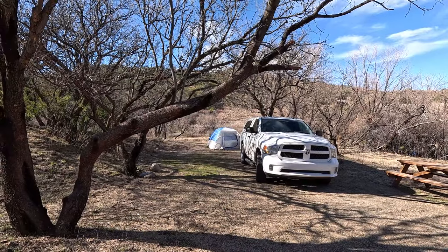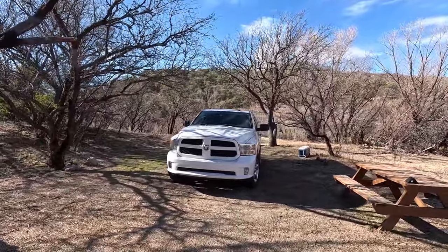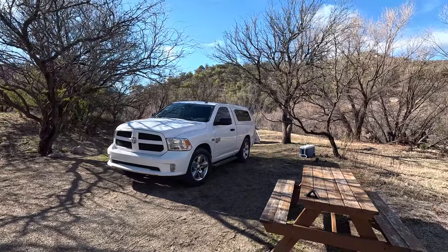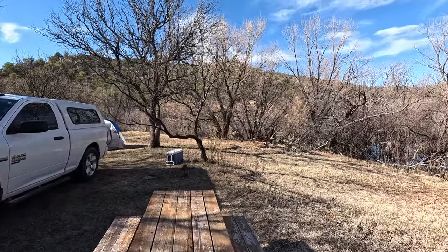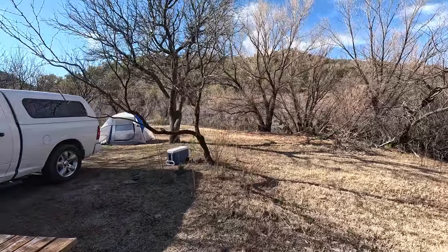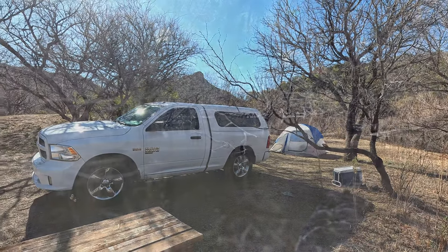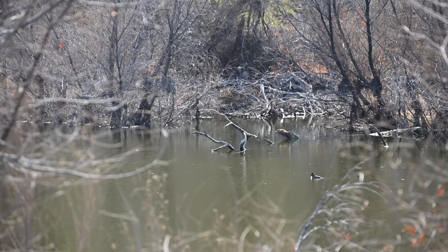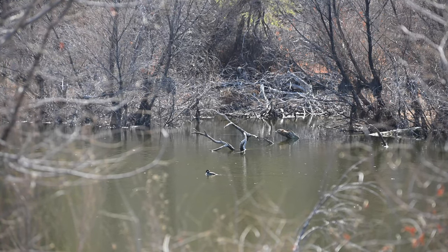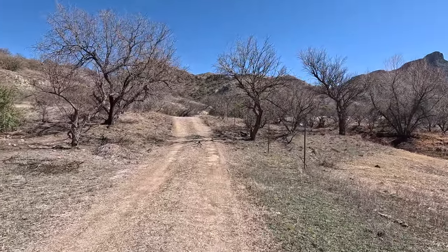All right, well, we picked our spot, and as you can see, it's a really good spot here. It's a little bit away from the town, but we picked a place that if somebody else comes to camp tonight, it will be a little bit away from everybody, and we're surrounded by this cool little pond, and there's lots of ducks out there swimming around. Yeah, I think we got a good spot here.